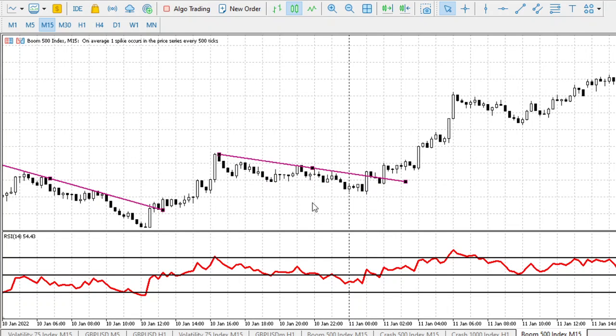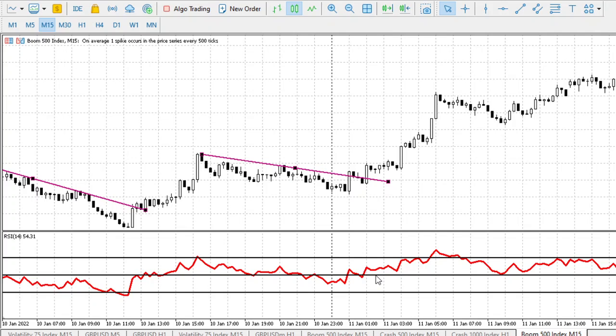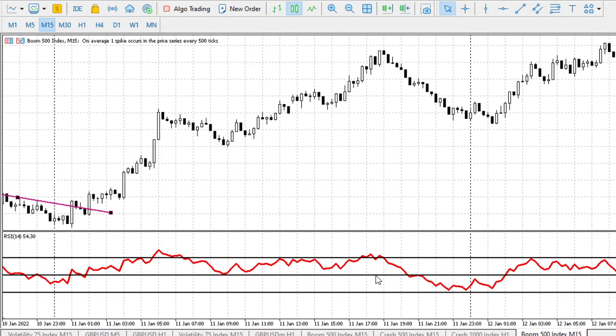So in this case, we wait. Confirm the rules once again. We wait until the RSI is below the level 50, which shows that we should be looking for buying opportunities. So we draw our trend line, then we wait until this trend line is broken, and also the RSI is now above 50. This is how you can find your buying opportunities.